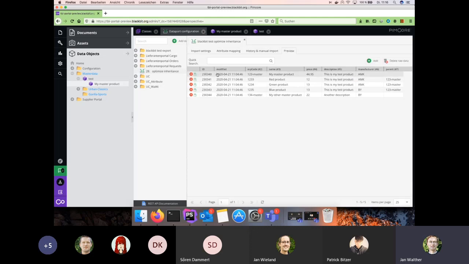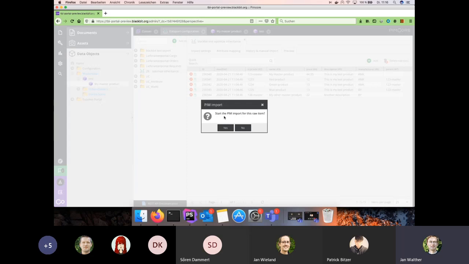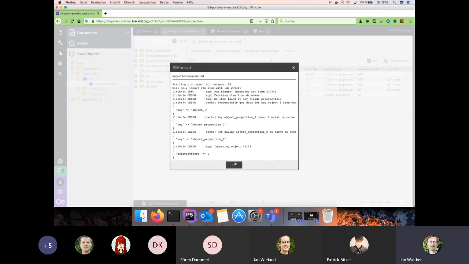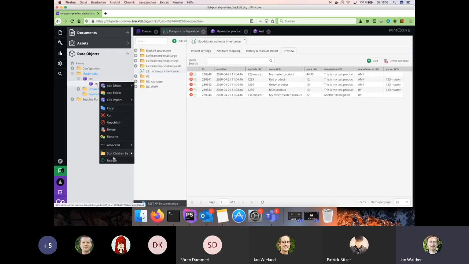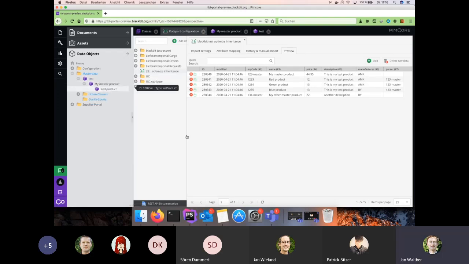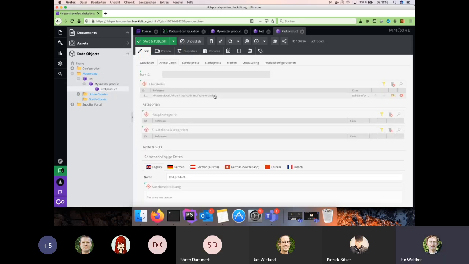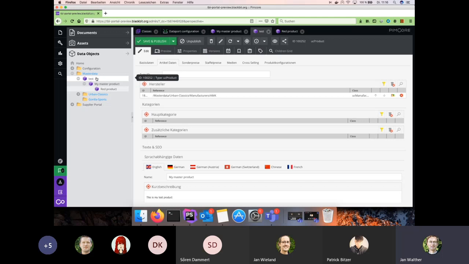Okay, that's nothing special. But now when we import the red product, it gets interesting. Again, the red product goes below the master product. And also this product inherits the manufacturer. It is still inherited from the uppermost object.